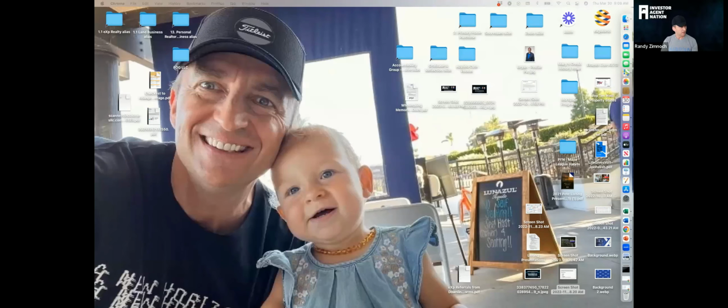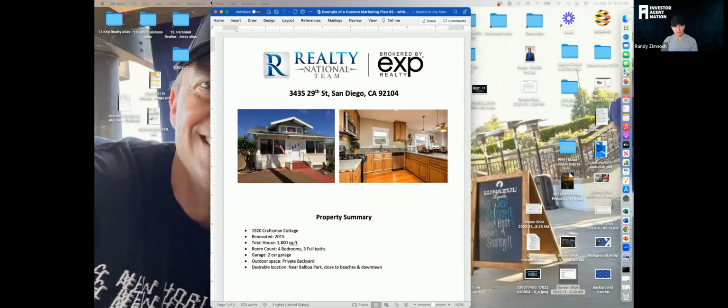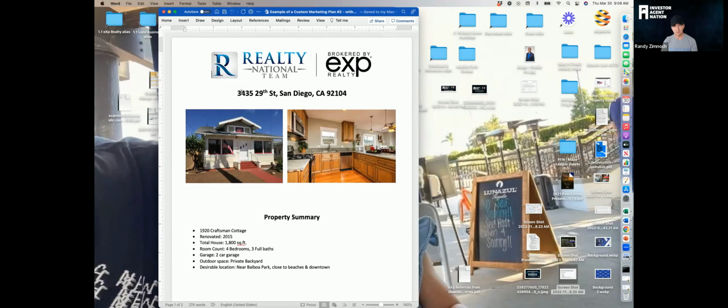But here's my list of marketing. Here's what I would sit down with. This is a property that we listed a couple of years ago, I believe. This was a rehab that was done a while ago, and it was a rental for a while, and then this investor decided to sell it. So this is not your typical flip, but to me, this is still an investor client, which means I will potentially get multiple business opportunities from this investor if I do really well for him the first time around, right? And that's how I approach that.